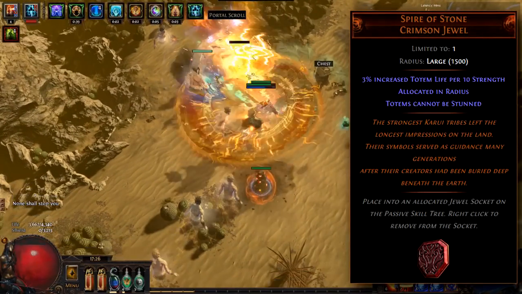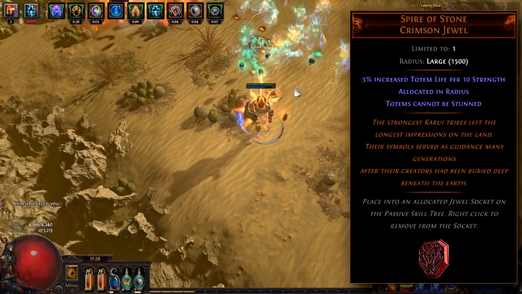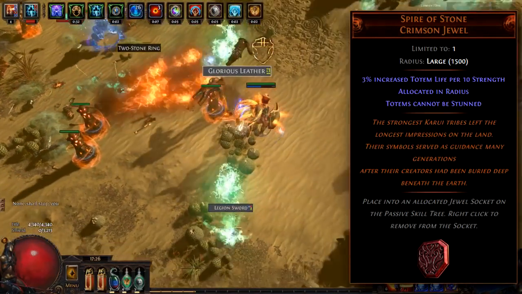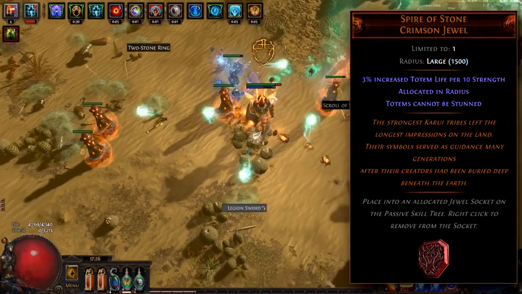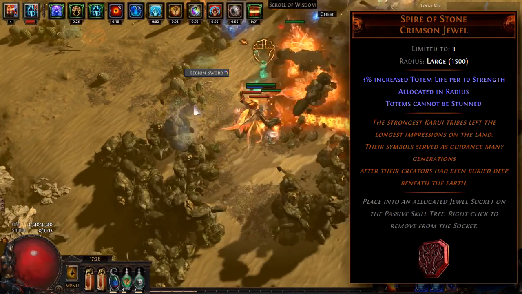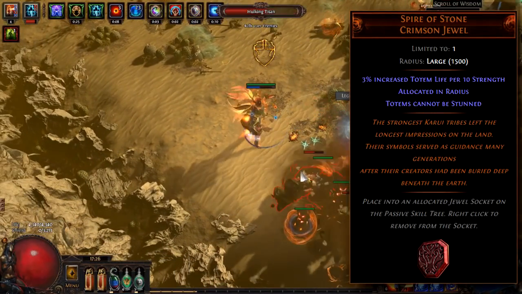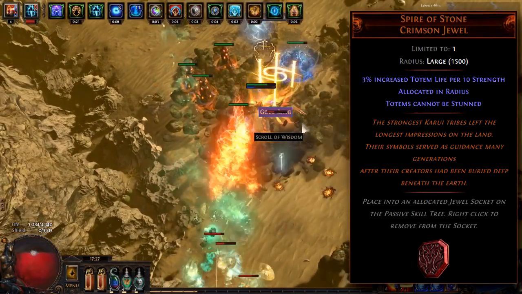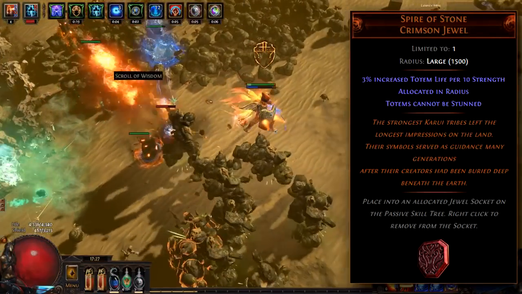Even so, these aren't exceptionally rare in the drop table, and prices will fall very quickly to be at most 2 to 3C. This is a super important jewel in order to prevent your totems from being stunned, and is worth the loss of a DPS jewel slot. Your totems don't do any DPS while stunned.